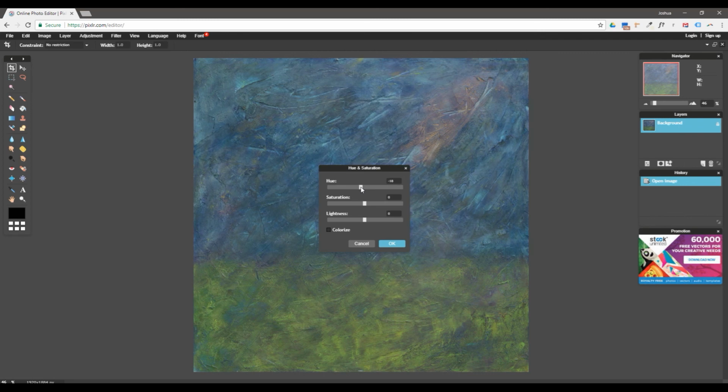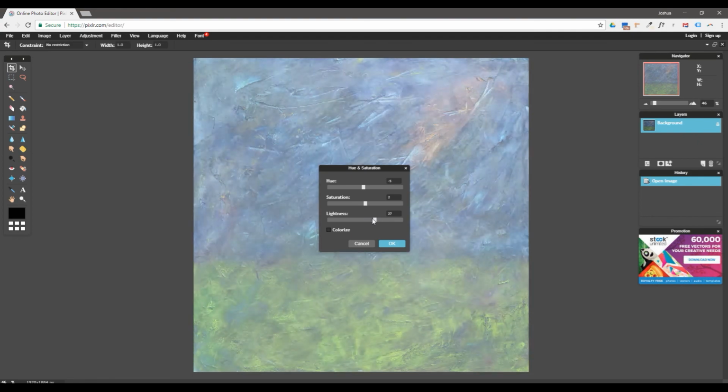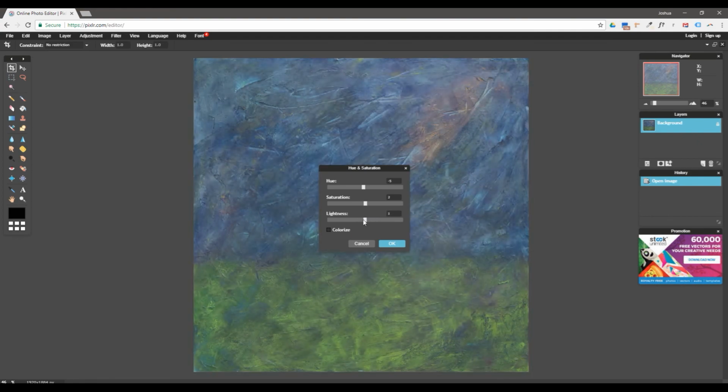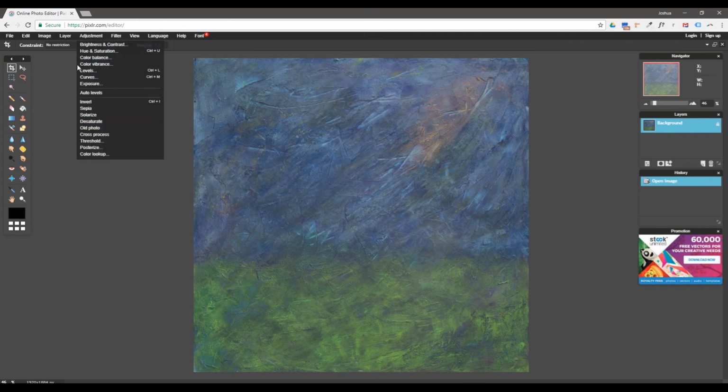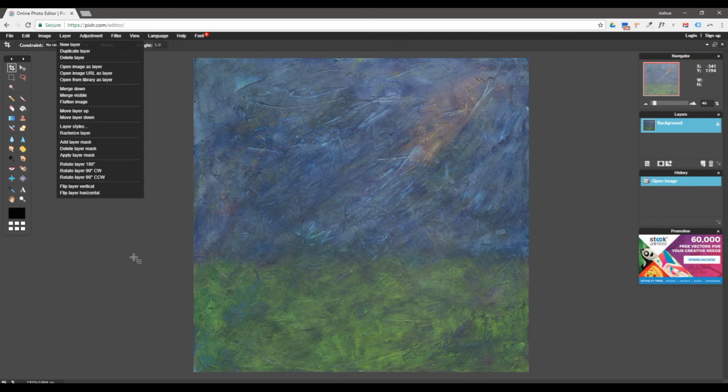If I want to go a little bit more blue, I'm going to the negative side. You can change how saturated it is, less saturation. And this just kind of lightens and darkens the whole thing. So that's it. You can explore these different options on your own. And if you have any questions, let me know.